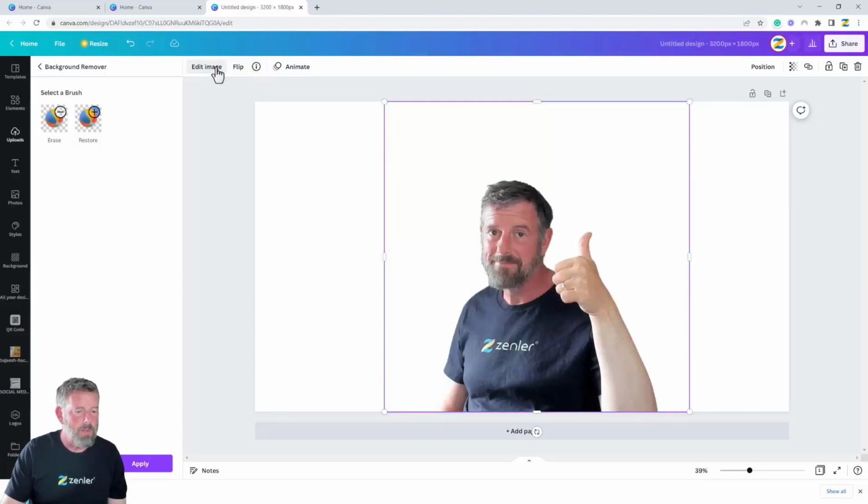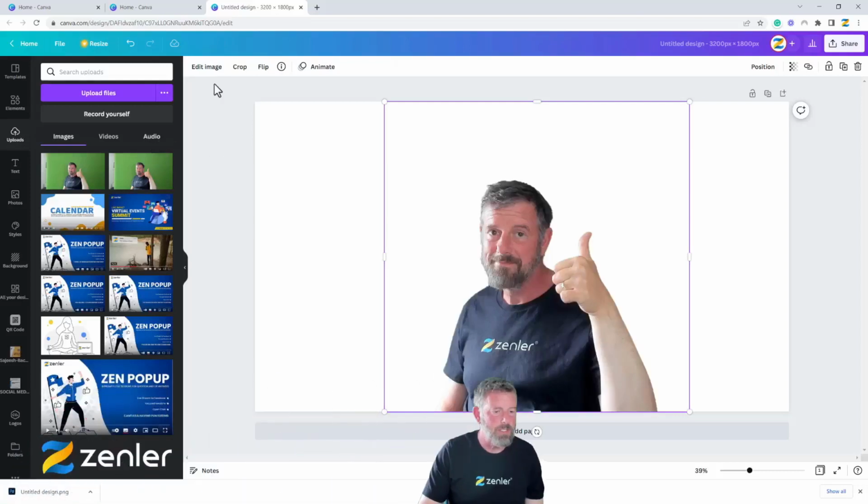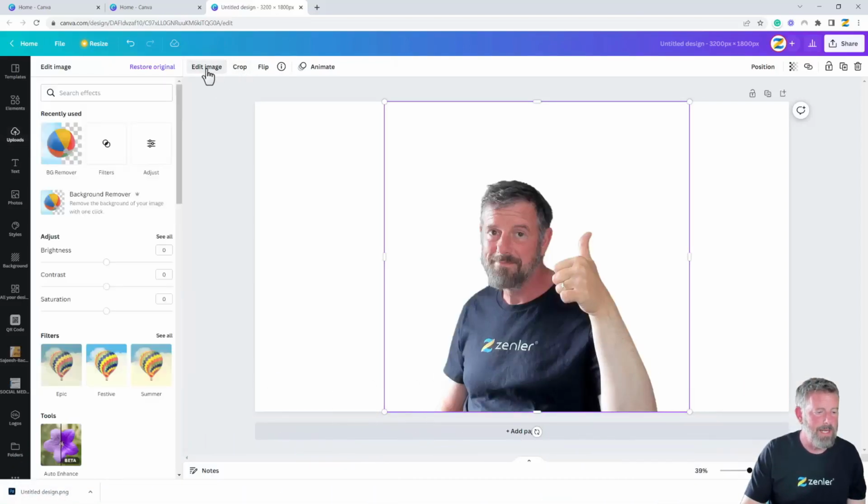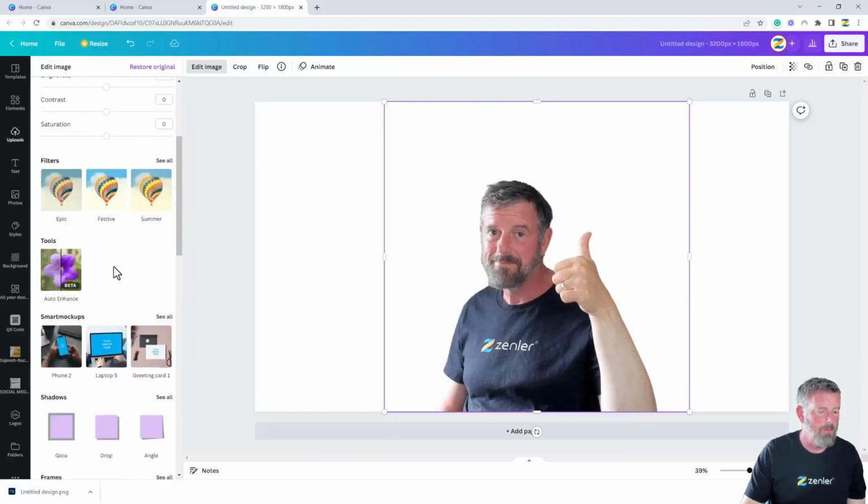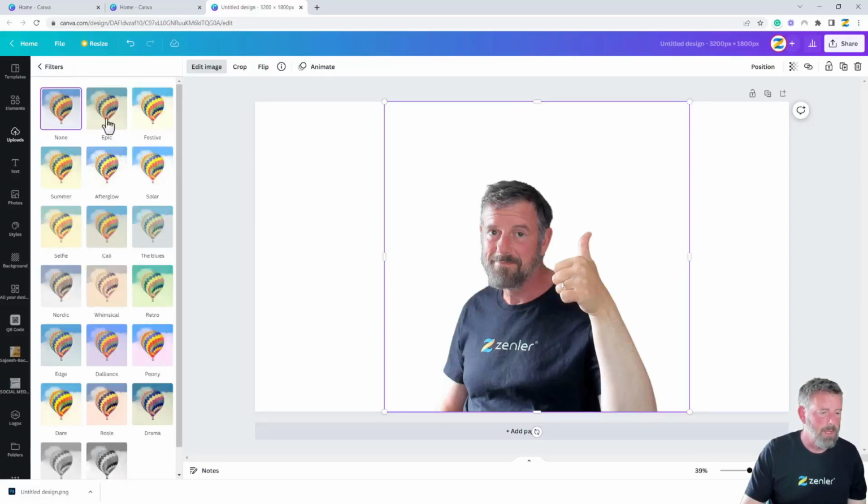So what we can also do is edit the image in here, and you can actually change a few things. If I go to edit image, you come down here, you can see I've got some adjustments I can do over brightness, contrast and saturation. I've also got filters that I can use. So down here you've got this auto enhance. You've also got filters that you can use in here. So if I just open these up, you can see that if I do this, it's going to change the image. You see how it's changing the image in there?